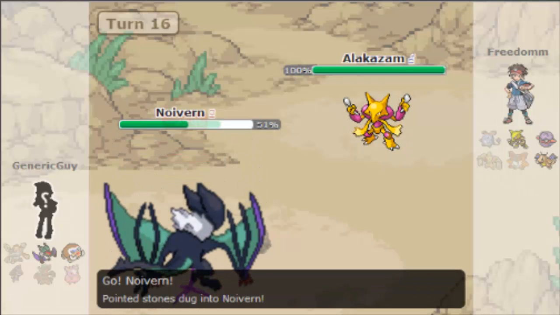And I'm actually going to pause right here for a second, because this is where I potentially could have won the game, but didn't. Okay, so I have two potential routes here that, looking back on it, I probably could have gone with. Had I put Draco Meteor on my Noivern, you'll see after the damage from Dragon Pulse, I would be willing to bet that I almost certainly could have taken out this Alakazam with a Draco Meteor.